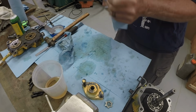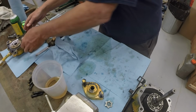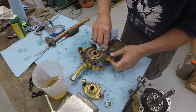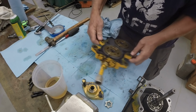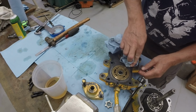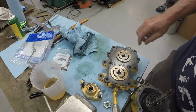Get our hands clean, get ready to put that cover back on. The valve plates are stuck to the cover. The easiest way to do this, since you have to invert this and turn it over to reinstall it, is to put a little bit of grease on the valve plates to hold them in position. And as I mentioned earlier, I've had this apart recently doing a different repair to it, and there's still some grease on the back of those valve plates, so they're stuck pretty well to the cover.